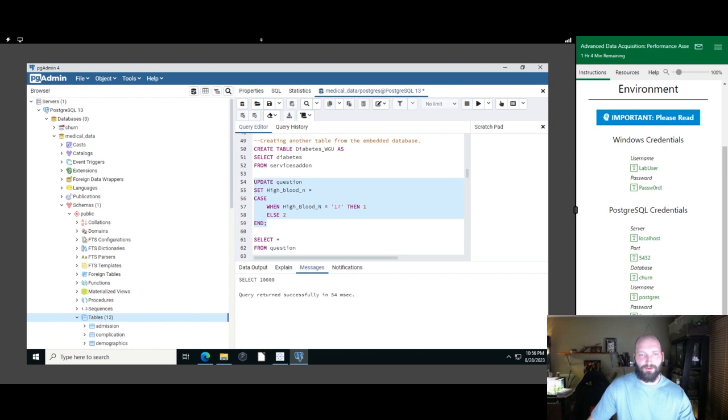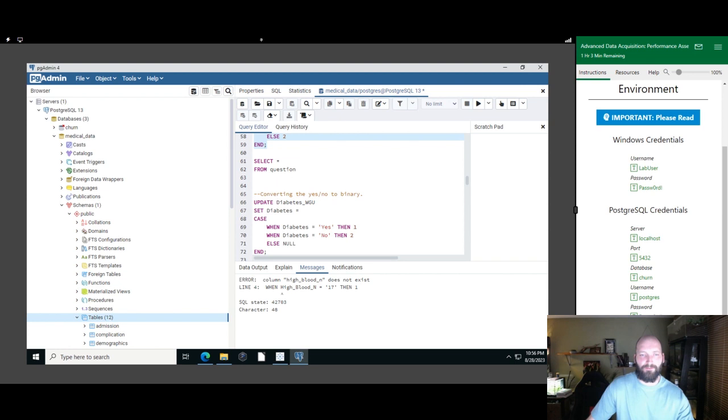And so with the question table, we're setting the high blood pressure, because it had 17. We're going to change it to 1. Anything else is going to be a 2. And we apparently haven't created it yet, so we will come back to that one.